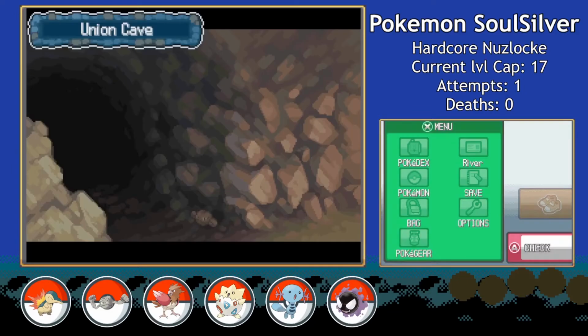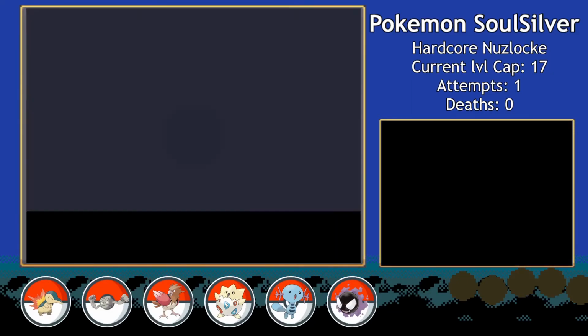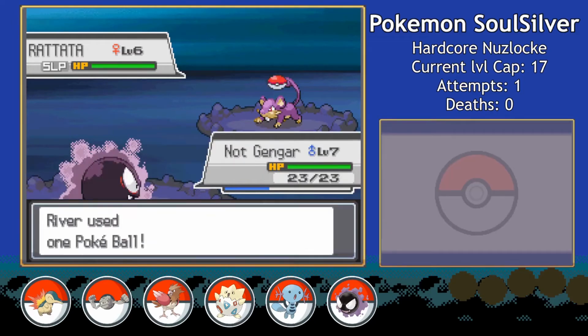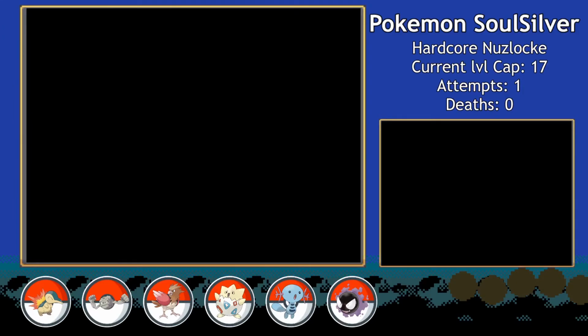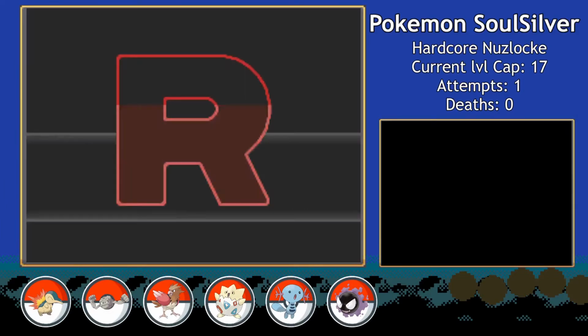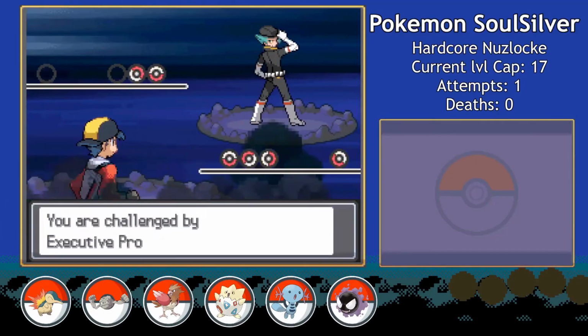My encounter in Union Cave ends up being a Rattata, and I actually skip my encounter on Route 33 so that I can save it for a Headbutt tree after I have access to the Ilex Forest. I follow Kurt into the Slowpoke Well, and then I pick up a Zubat who I name Bruce before clearing out the rest of Team Rocket following a few quick battles.